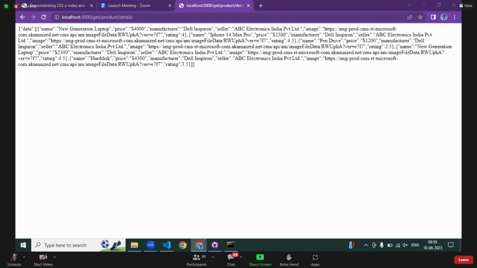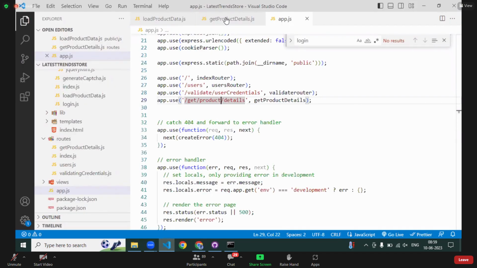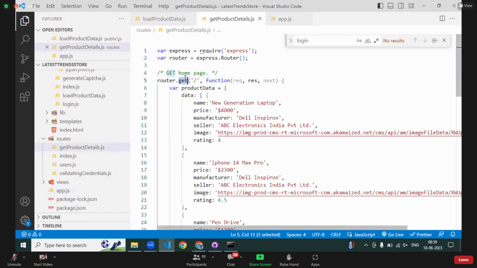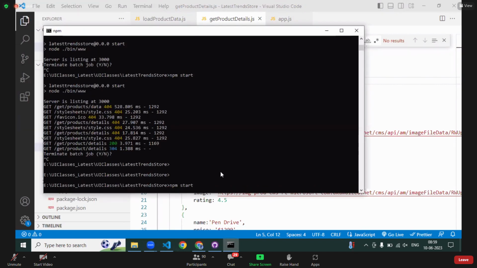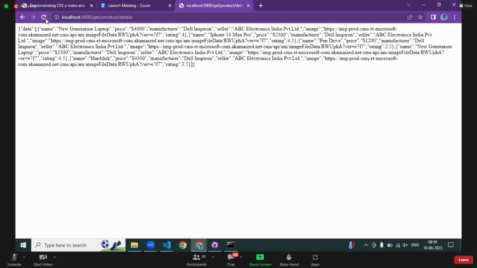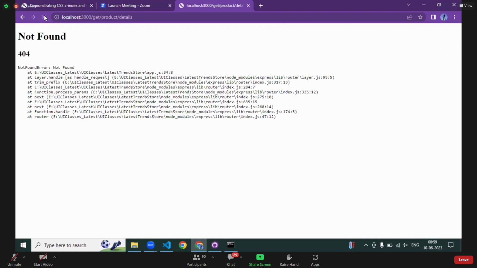If it is a post communication, what I have to do is, in the service, instead of this get, I make it a post. Now once I do the post communication, let us restart this service, come back to the browser. If I reload the page, obviously it's not going to be thrown. Why so? Any request by default, whatever goes from the browser, will be a get communication.